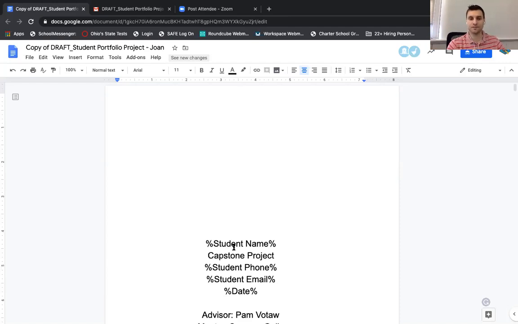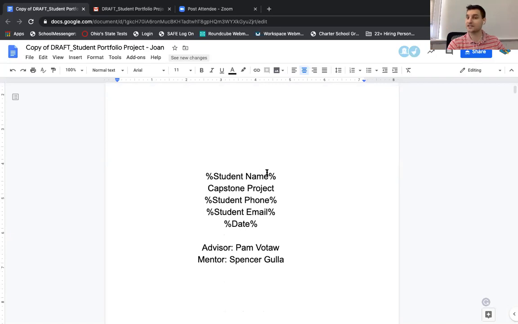Like for instance, let's look here where it says student name. Obviously it's wanting your name. So we're going to take out the little percentage sign and I'm just going to put in my name. I'm going to type in Zach Nordike. If you look up here, it says all changes saved in Drive. Don't have to do anything else. I just know that I can re-reference that link that was sent to me in my email anytime I want to get back to this and add on.